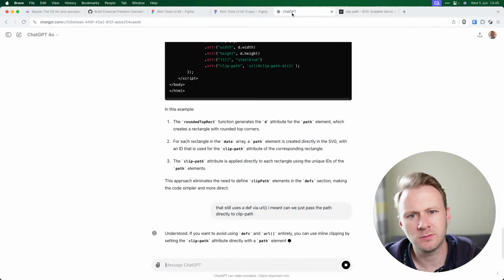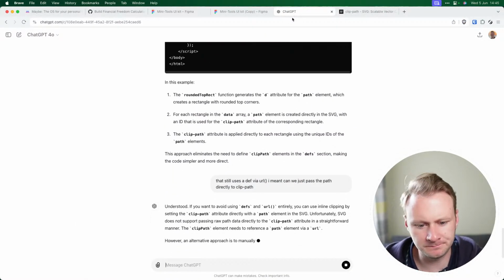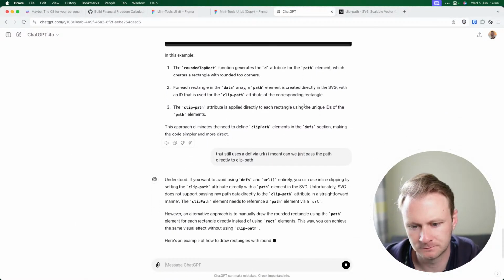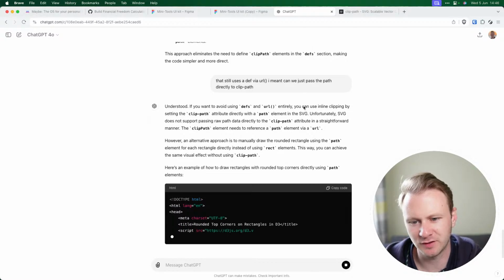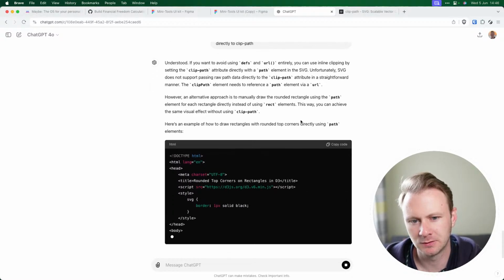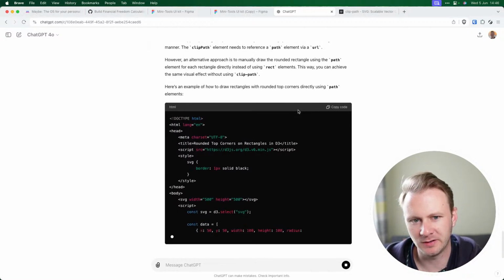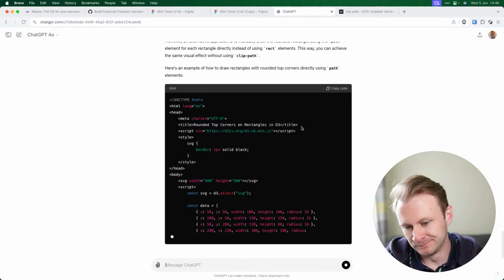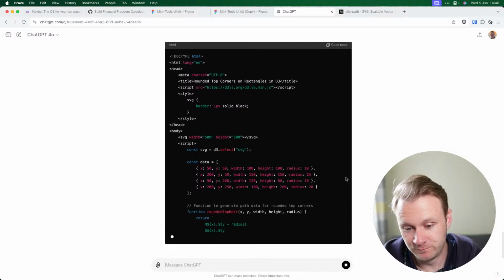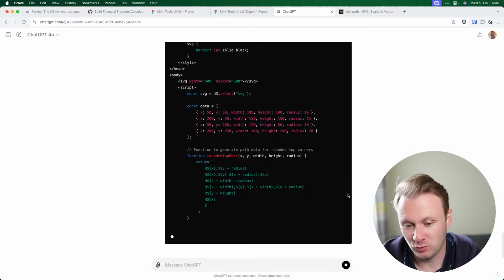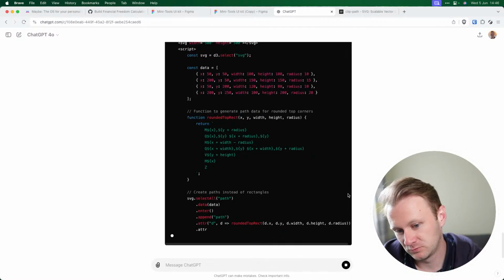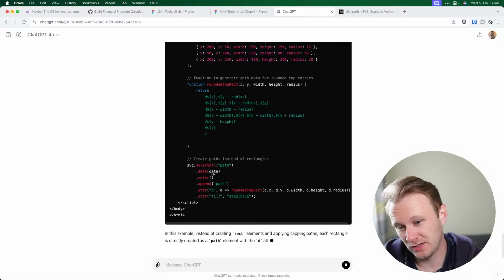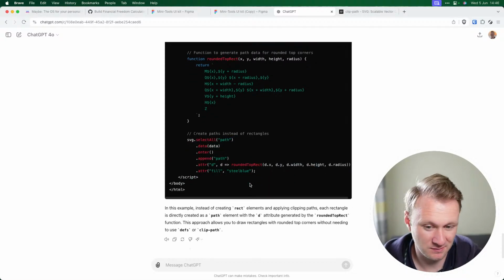What I want to know, you give me the answer. Needs to reference a path element via a URL. Draw the rounded rectangle using a path. I mean, if I'm drawing a rectangle, then why not draw it like that?